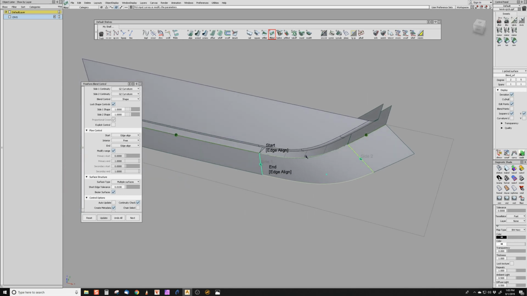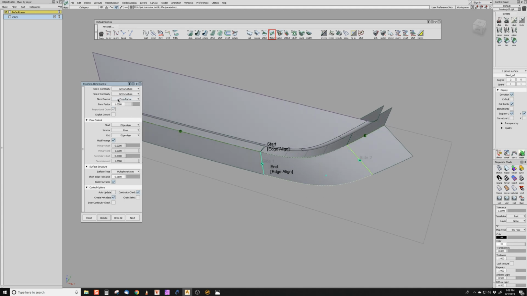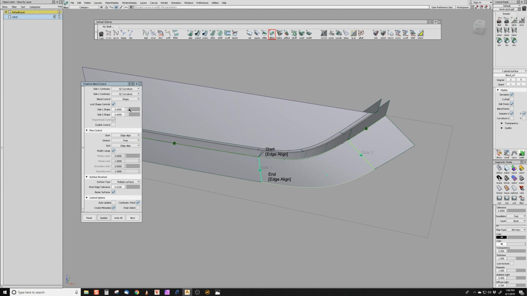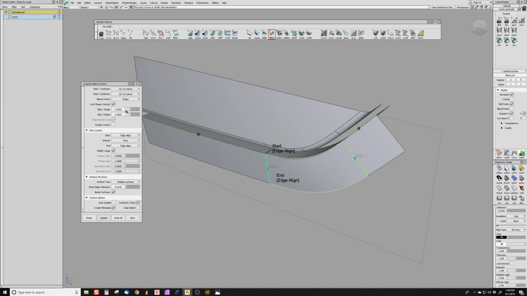Now, this is built with form. Any sort of curve fillet tool uses the form shape control or blend control. So in order to get that to match, let's see if we can use form here. Oh man, form doesn't always like it. Yeah, so we'll go to shape. Shape pretty much always builds something. Anyway, yeah, this is, whoops. Go 9, there we go. Well, that didn't help out at all. What a waste of time.